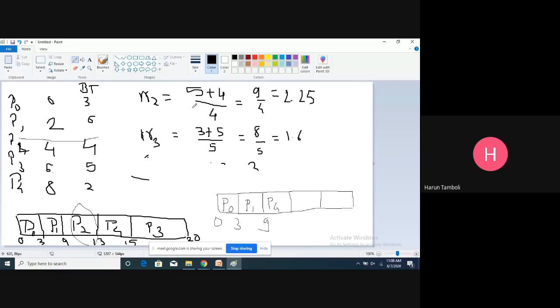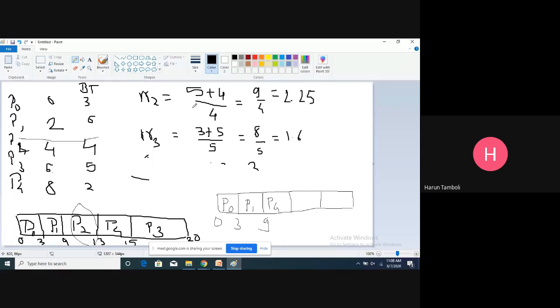So if you have a better new idea, you have seen different ideas on the basis of which you can select a process. It may be based on FCFS, it may be based on SJF, it may be based on priority. These are the parameters that you have. Likewise, you can think of other parameters also.